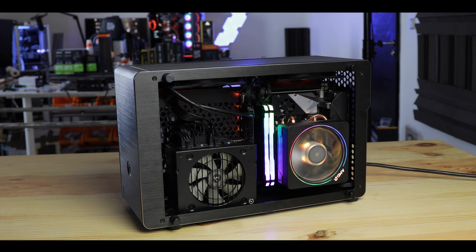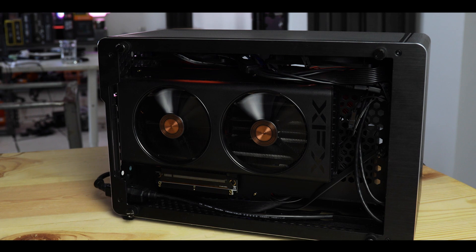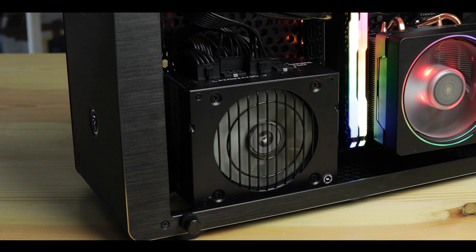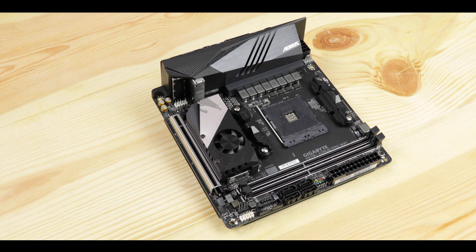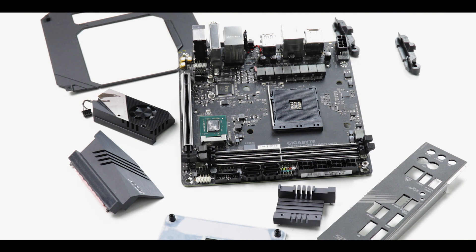When it comes to a cool factor, nothing comes close to a mini build — this little bundle of tech awesomeness. It's so compact, so precise, it delivers pure geek pleasure every time. They do have a sizable market following and their own lineup of hardware including power supply units, cases, and motherboards. Today we are reviewing the X570i Aorus Pro Wi-Fi, an absolute condensed powerhouse coming in a small package.